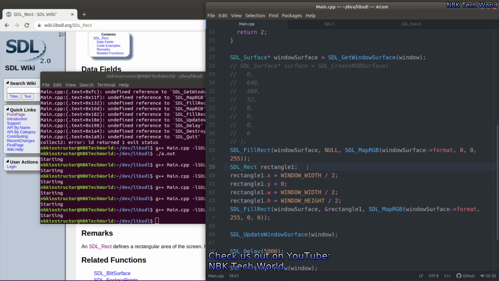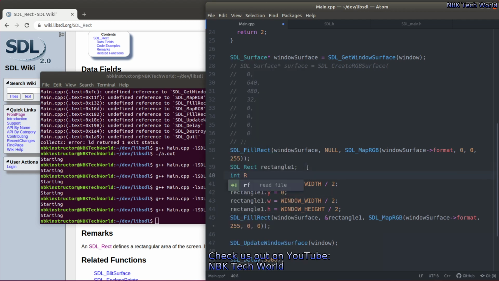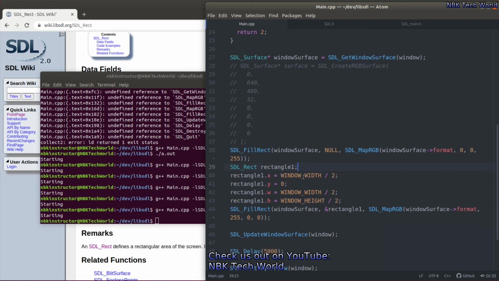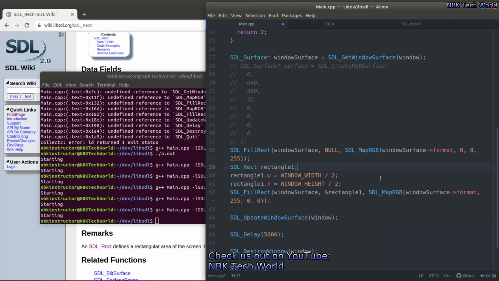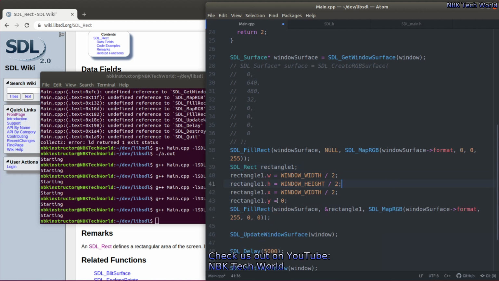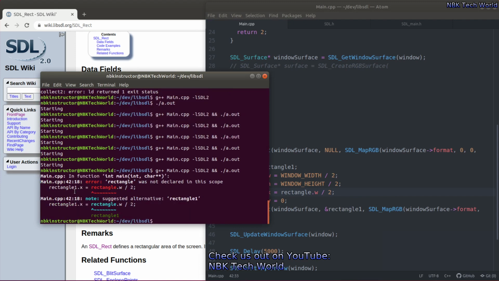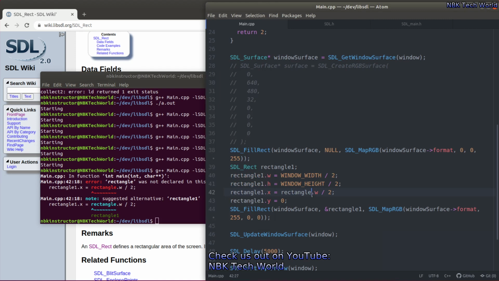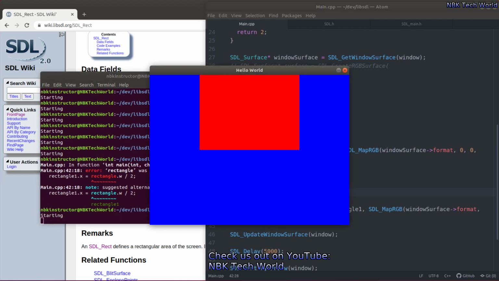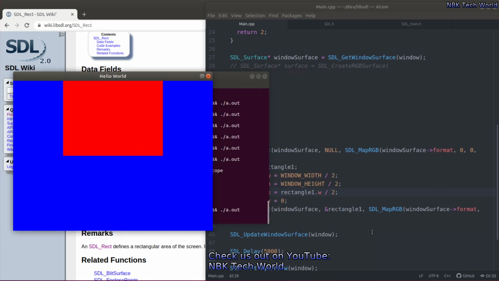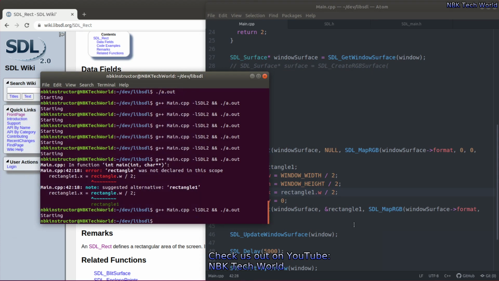So perhaps we want to put that in a variable to make it less confusing. Let's do the width and height first. And then we can reference it here. So we can do the X. Let's translate it by rectangle.width divided by 2. What happened? Rectangle was not declared. Rectangle 1. Now it exactly matched the center. And that's because I used the width being half of the screen.